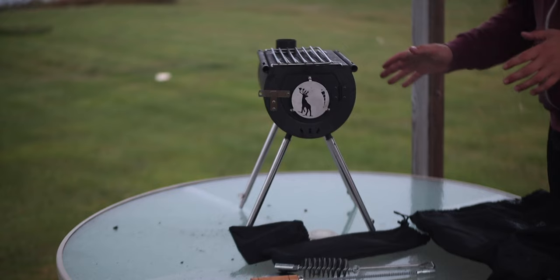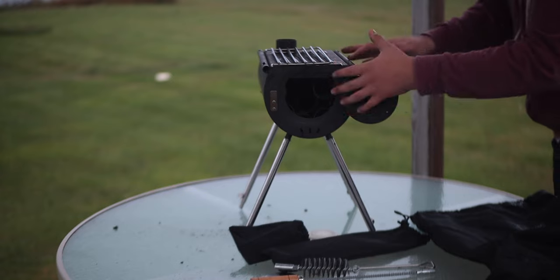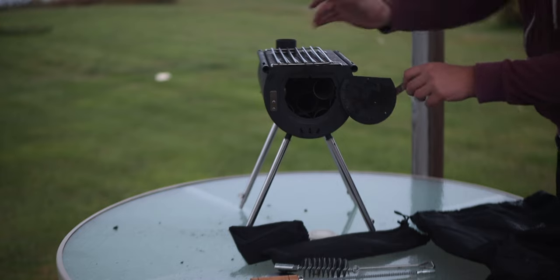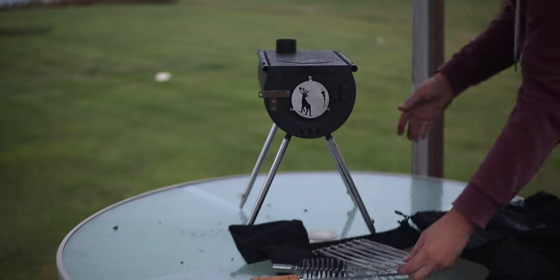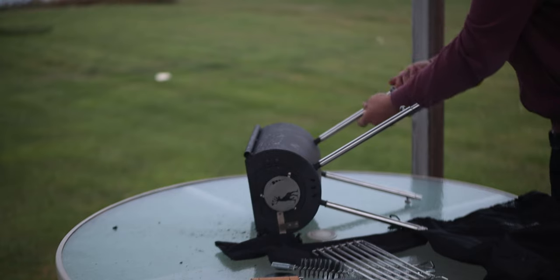So that way, if you don't want them, you don't have to use them, and if you do want them, they're right there. So now for the disassembly of the stove, you would take off your stove pipe and just put them right in here, wherever you want to put them, but they do store in here very nicely, and they take up a lot less space that way. They're just right in there out of the way, and easily accessible when you need them. So I would just put the stove pipes right in there, and taking off the legs is very simple as well. Just flip the stove on the side and unscrew the legs.